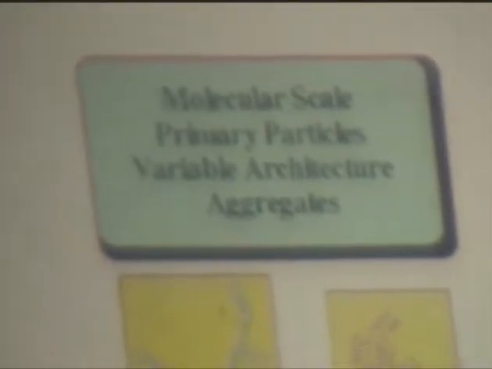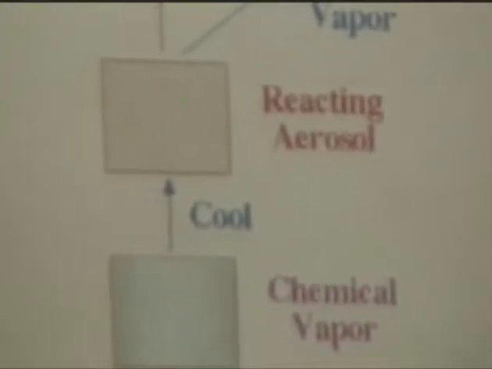This is a laminar flow system where we have the various vapor streams coming in, and they mix, and there's a diffusion between the vapor streams at the top. They're all continuous processes. We can control the diffusion between the reactants to control the structure, and it's more or less an academic system.